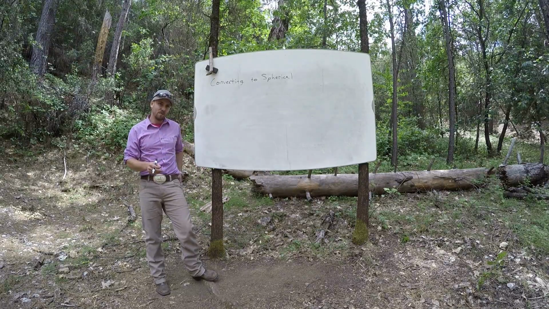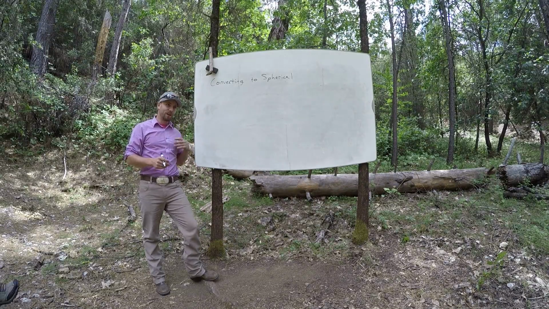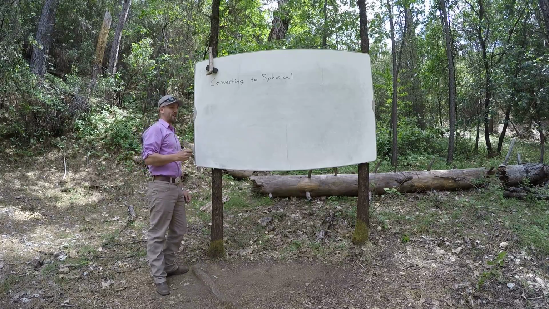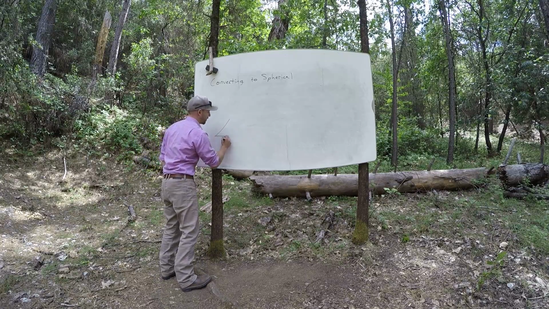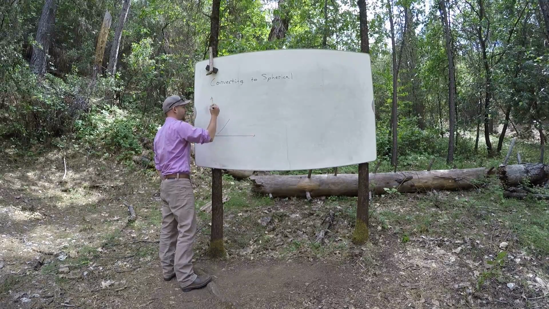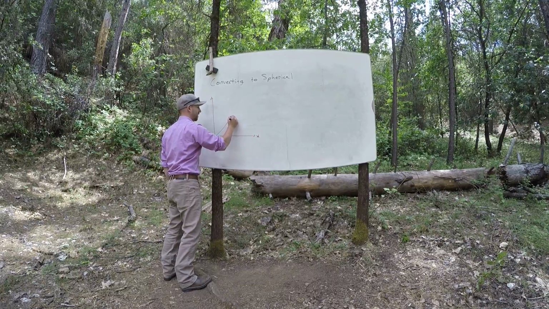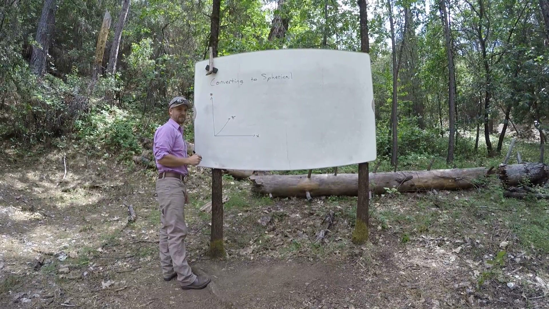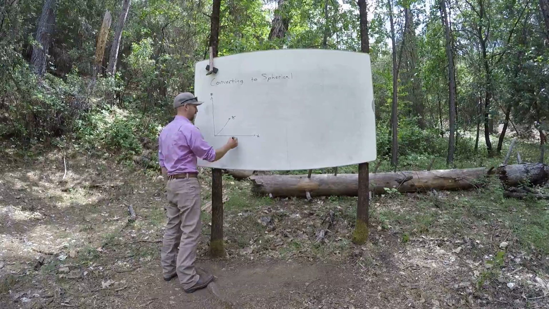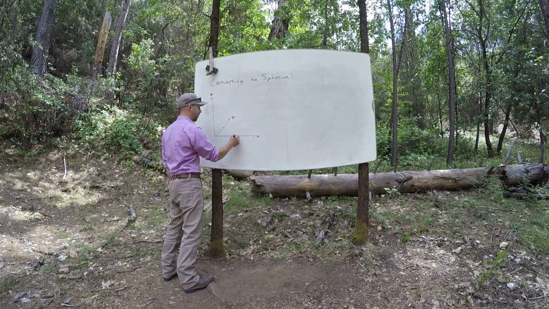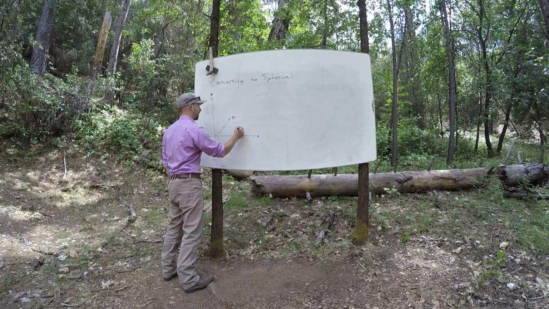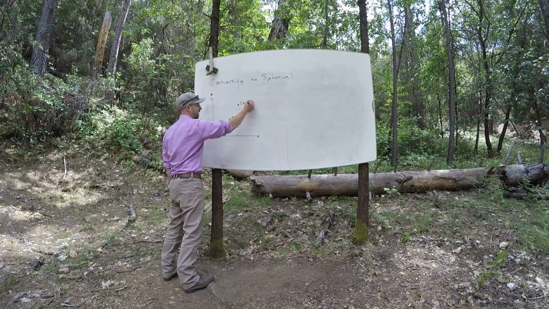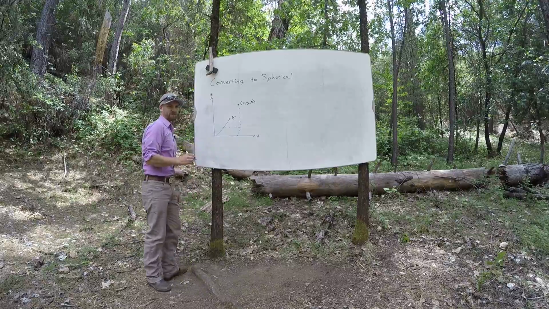Okay, so due to popular complaint, we need to figure out how to convert to spherical. First, we should remember how to plot a point in spherical. So here's an x, y, z, right? Let me hand out coordinates for a point. I'm just going to draw a random point here and call it x, y, z.